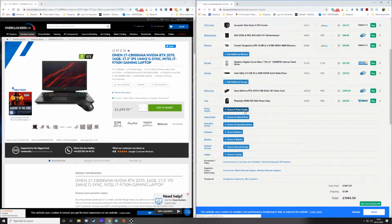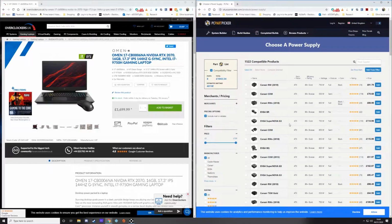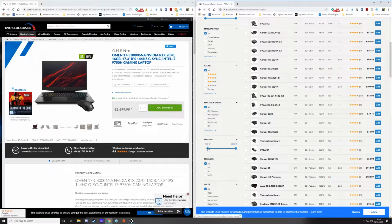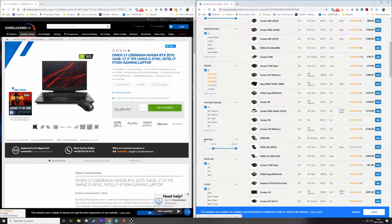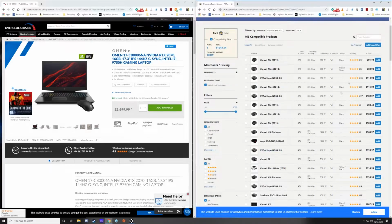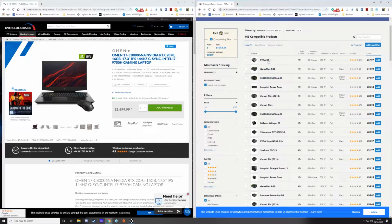In terms of power supply, not going to need a great deal. I mean, as you can see, we need 401 watts estimated wattage here on PC Part Picker. So what we're going to do is we're going to go for 650 minimum, just so we've got a little bit of headroom if we want to upgrade at a later stage. We're also going to go for fully modular to keep it nice and tidy. You could save a little bit of money if you didn't want to go full modular. You could go part modular, or you could go completely fixed cables, but I like to go for a modular.